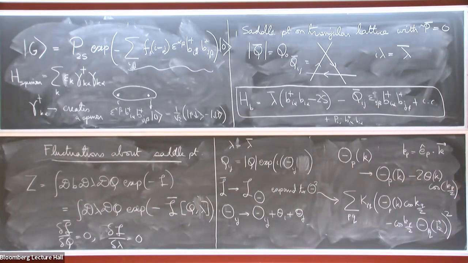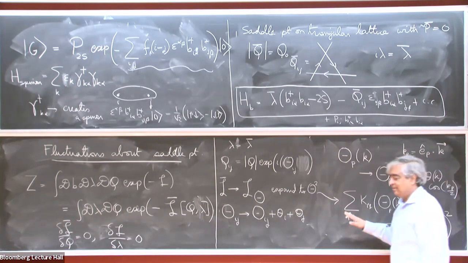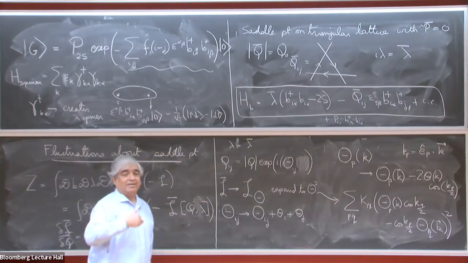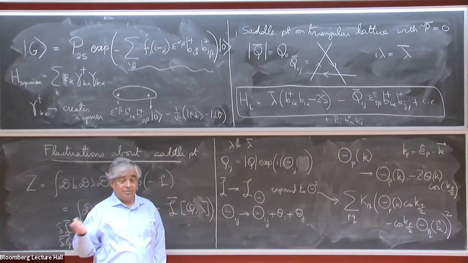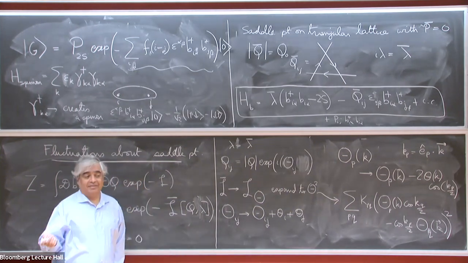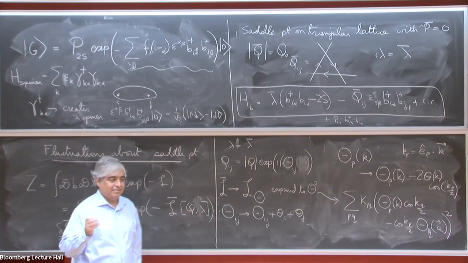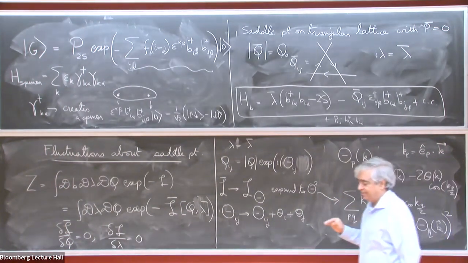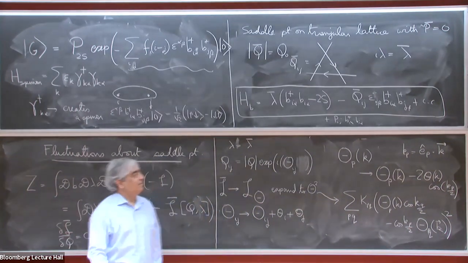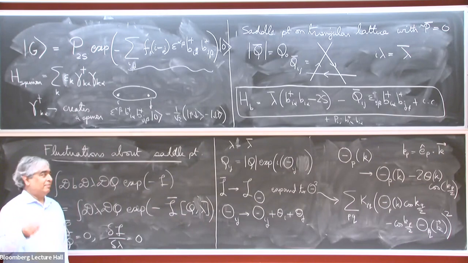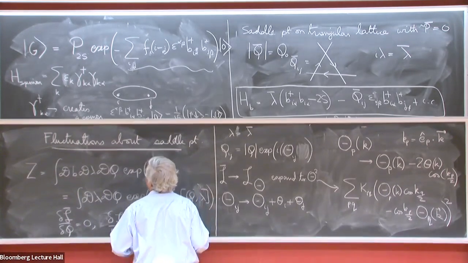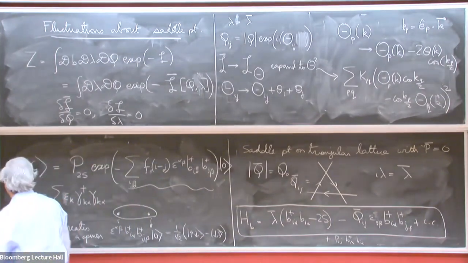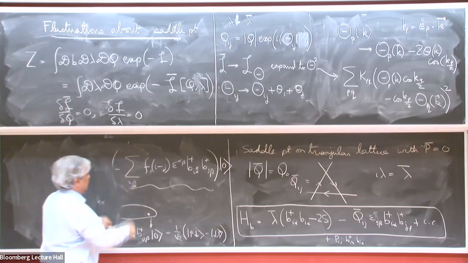Okay. So now what you have to do is look at the eigenvalues of this quadratic form. What happens when you do that for Maxwell theory? If you look at F mu nu squared and look at its eigenvalues, you'll find that you always get one zero eigenvalue at all momenta. That's simply gauge invariance. That's the gauge degree of freedom, which is not physical. And exactly that happens here. You have some quadratic form, and you will always find one zero eigenvalue at all momenta. You just ignore that. We're interested in what happens beyond that. In Maxwell theory, let's go to 2+1 dimensions anyway, in which case there are only two components of the photon.